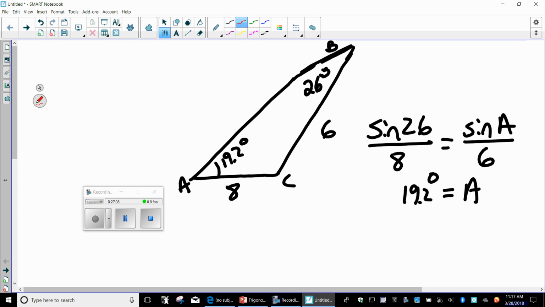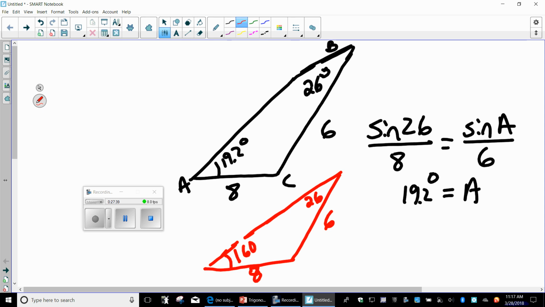I'm going to have to come back to the first one, but just so I know, a lot of us get lost when we go to that second triangle: what information do we carry from the first? So we talked about it yesterday. Here's my second triangle. I know this is 26. You got to keep your given. And then what am I going to do to get that second option of that angle? I'm going to take 180 minus 19.2. And that's going to be 160.8.